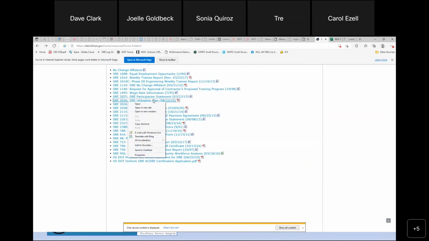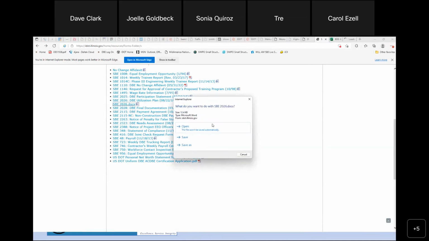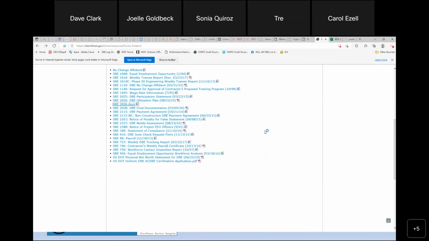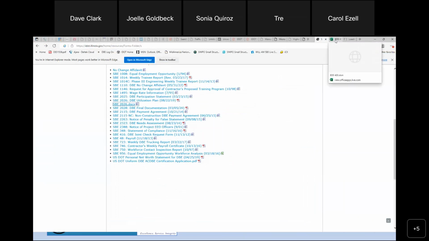It's not allowing me to open it, so I'm not going to be opening it here. But oh, there's a Word document for it. Maybe it'll open. We're not going to be able to get it, it doesn't look like. For some reason, they're not loading.